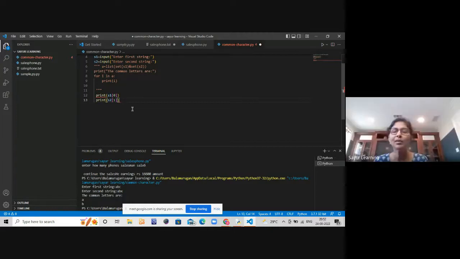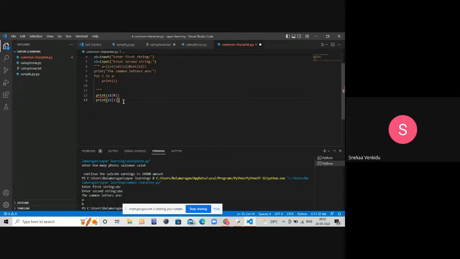Okay. So, can you write the for loop really quick? For loop to go through ஒவ்வொன்னா first stringல இருக்க ஒவ்வொன்னா எடுத்துட்டு போறதுக்கு for loop போட தெரியுமா? Yes. How do you do it?